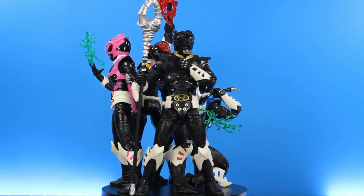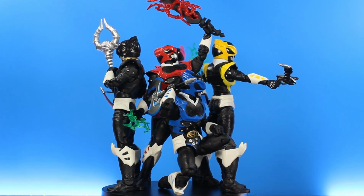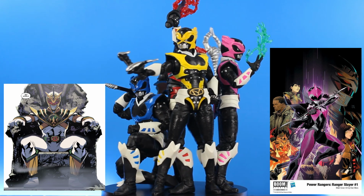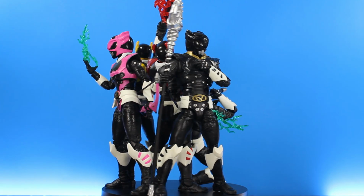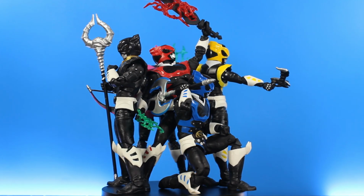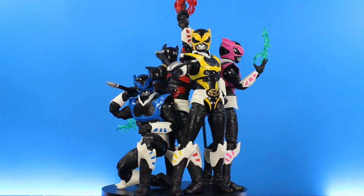Even though I'm a Mighty Morphin guy, as that was my time growing up in the early 90s, I'm loving these newer designs. Only new thing I'm familiar with is the Lord Draken, Ranger Slayer, and some other story arcs. But I don't have to know something to like something. I really just love great looking, enjoyable action figures, and that's what these are for me. I'm all in with the Lightning collection. Overall, a great looking and enjoyable action figure set.